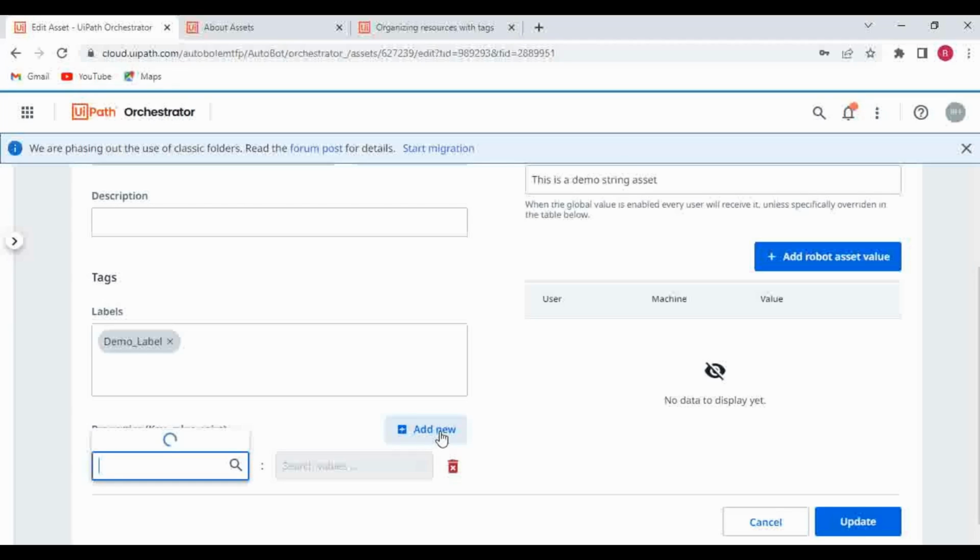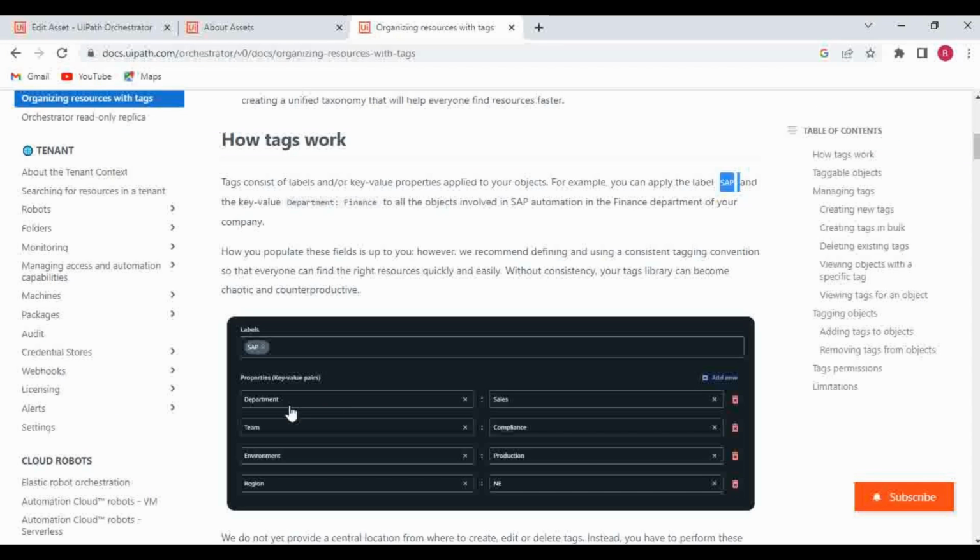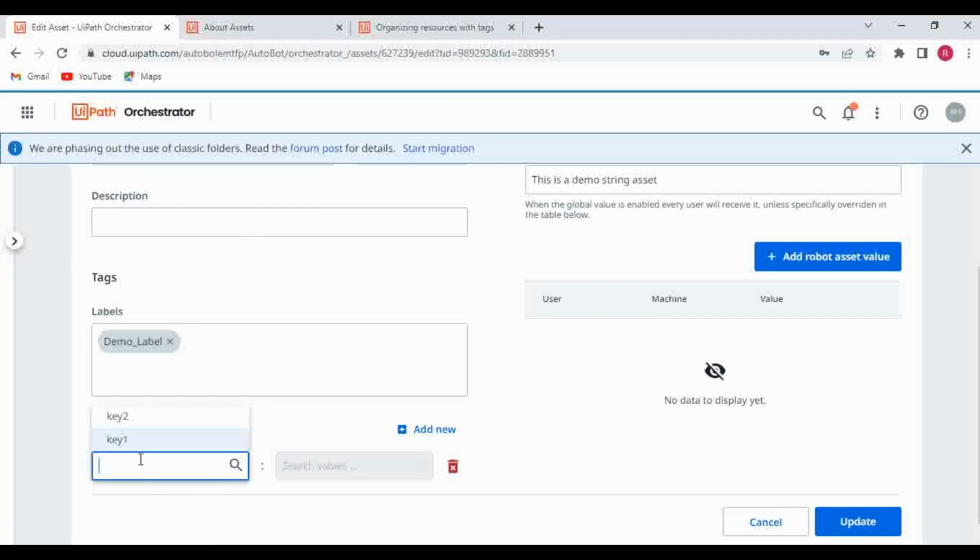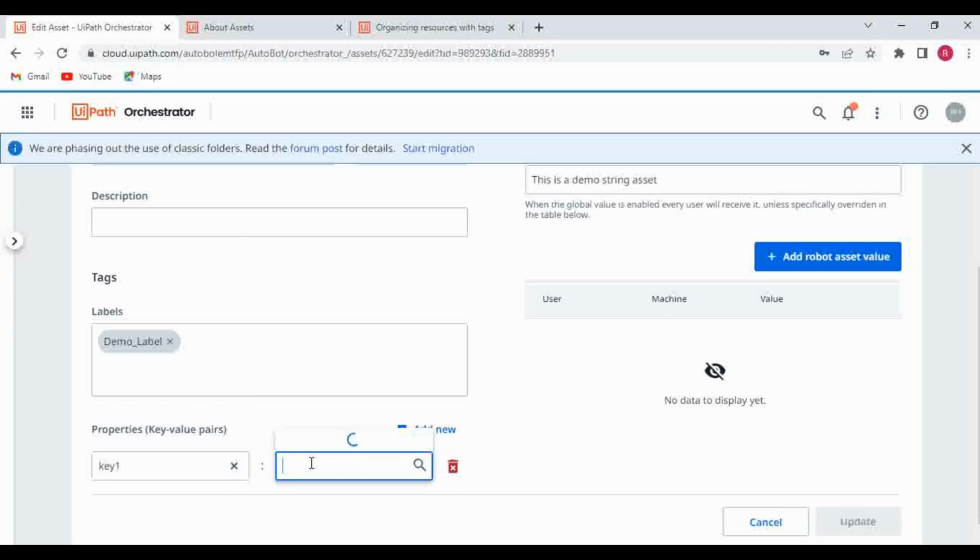Let me click on add new, and here you can see department sales, team compliance, environment production, region NE. So it will give you some idea about this asset. That's the purpose of this key value pair. So let me use key one, then I'm giving it key value 1.